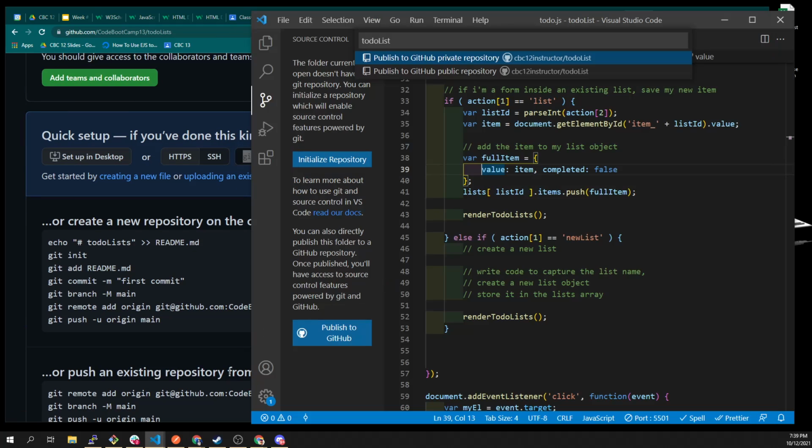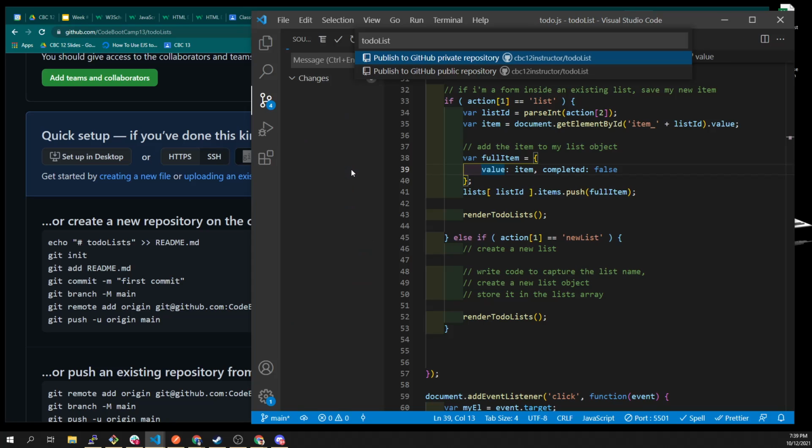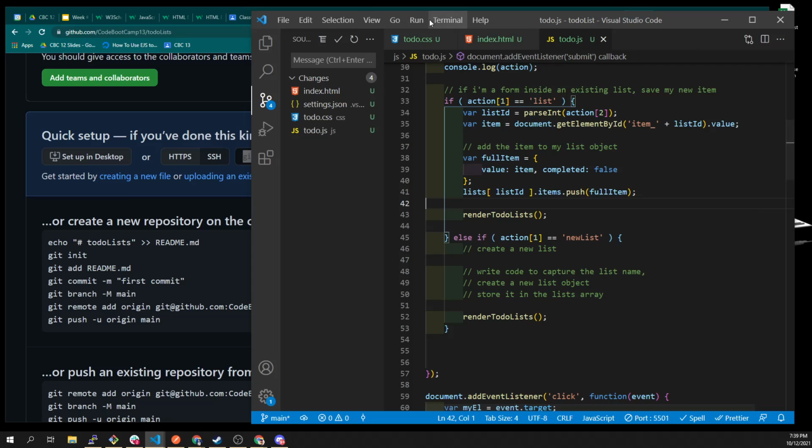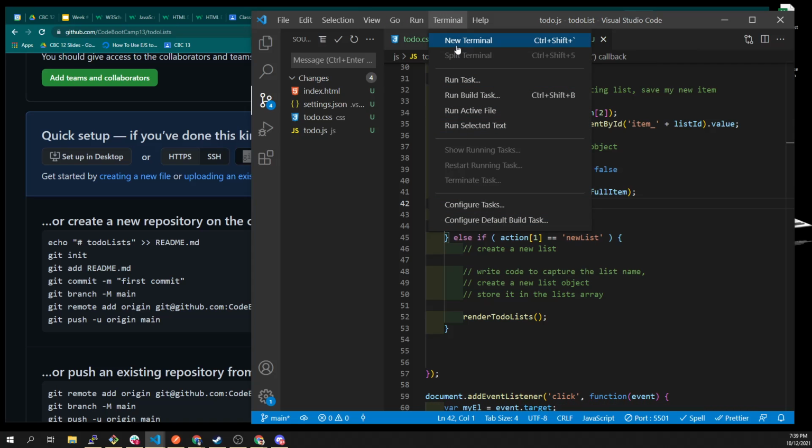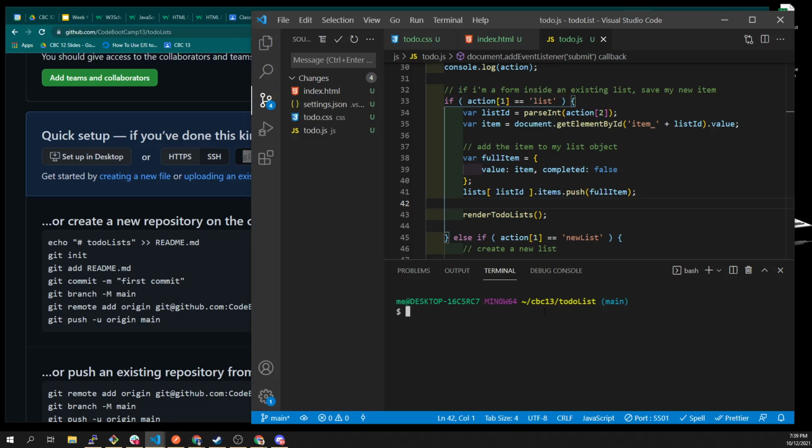Copy this bad boy. Did we go over it in this class where it's a lot easier to create the GitHub before creating the files in VS Code? Did we go over that? We kind of mentioned it from a few different directions when we were learning. Yeah, there are pros and cons to each path.